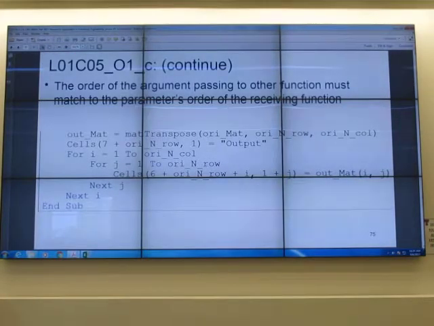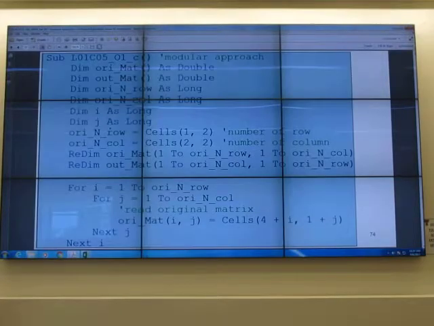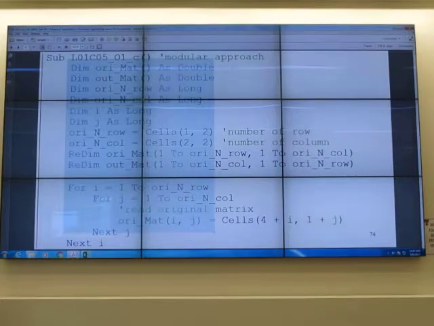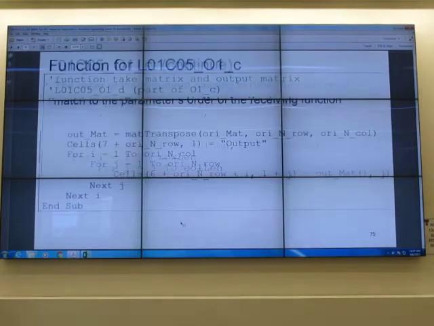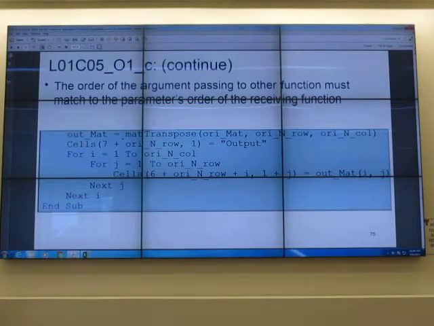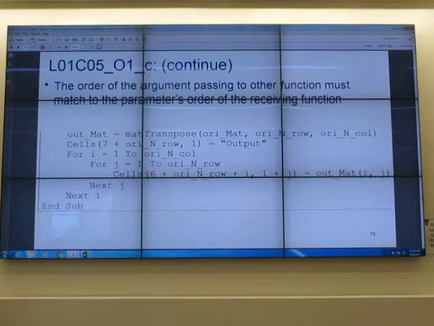Next, okay. The order of the argument passing to other function must match the parameter order of the receiver function. Okay. This page is the same as you have seen. The new part start here. Look at this. So our mat equal to mat transpose.